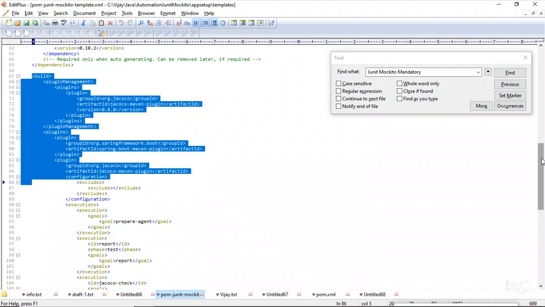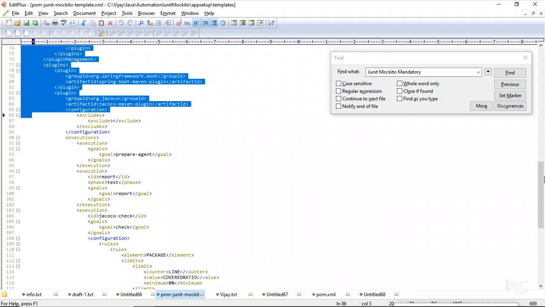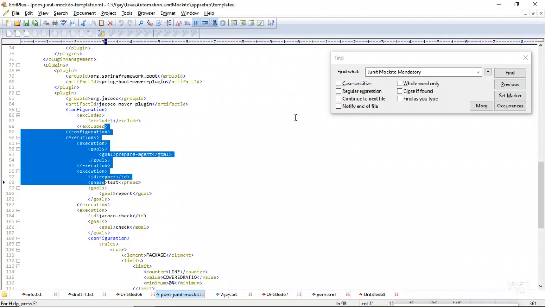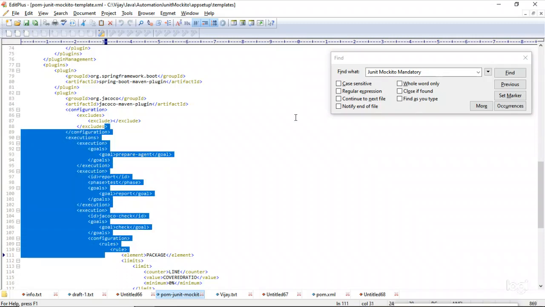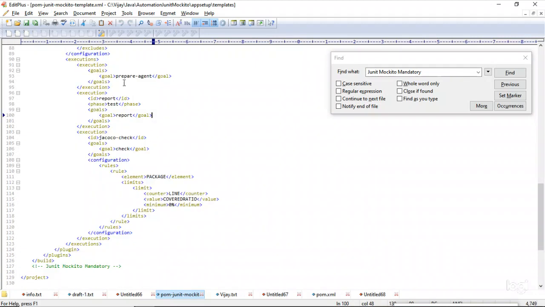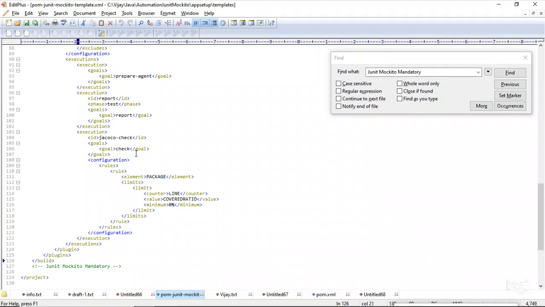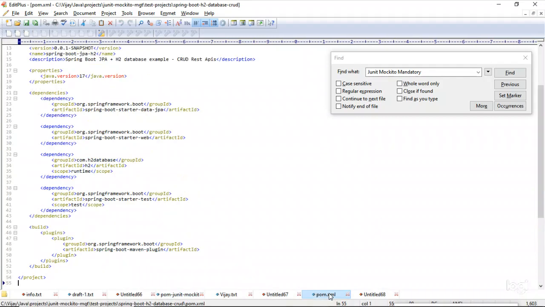So basically we want to generate the Jacoco result reports automatically, and for that we need these dependencies and this configuration which tells the Jacoco report how and what to produce. So once the JUnits run and they all pass, there is no failure, then this particular report will get automatically generated. That's the reason we need this. So what we will do is we have to add these to our POM.